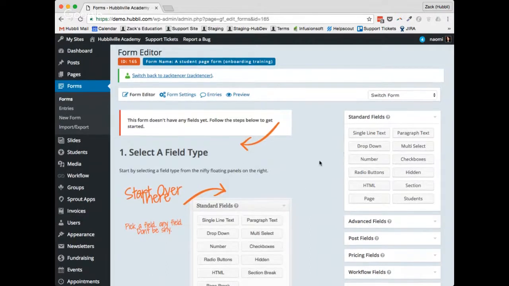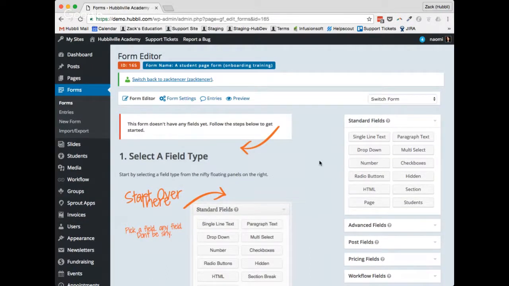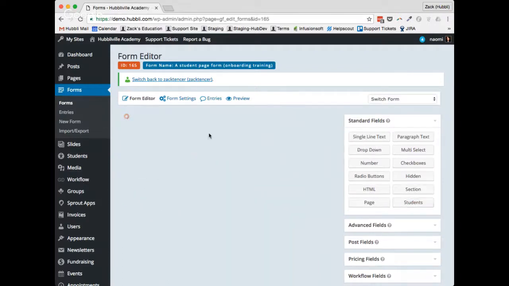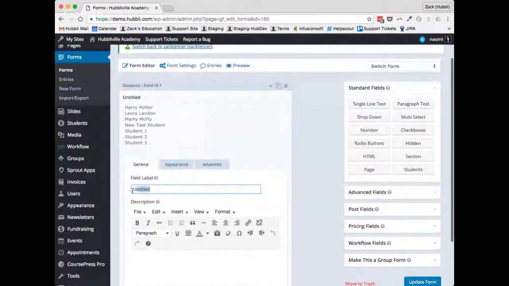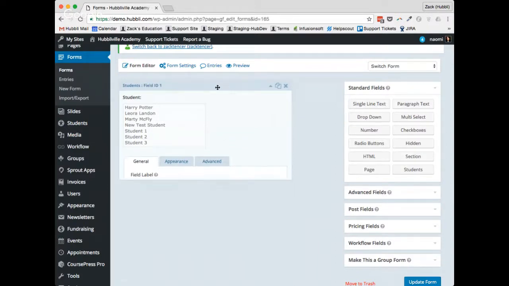Okay. So as I mentioned, there's a really important field called students, right? This is the student page field. And so we're going to add that in the form first right here. Again, as you can see, it pulls a list of all students in your entire school, actually, but that will filter down based on the user that's logged in and filling out the form because they need to be linked to the child. And so what I like to do is open it up and just change the label so it's clear. Change it to student, or you can say select your student. It doesn't really matter, just so it's clear.